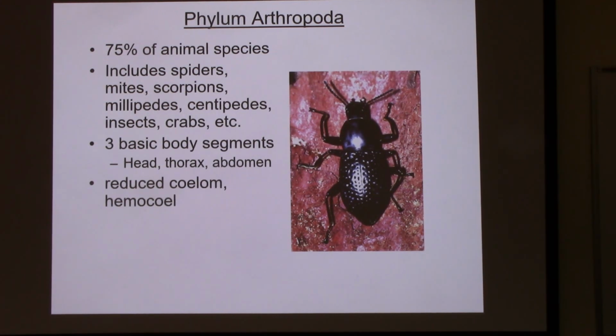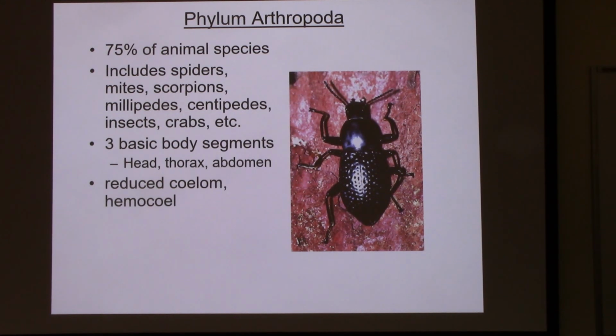And this is the single most successful phylum of animals on the planet. Today is really the time of arthropods, not the time of mammals or birds. The age of dinosaurs was really the age of arthropods. And before there were dinosaurs or vertebrates of any sort, there were arthropods ruling the seas. Arthropods are a hugely successful body plan in water, on land, in the air. And so we'll spend a fair amount of time talking about the diversity, because 75% of all animals are arthropods.